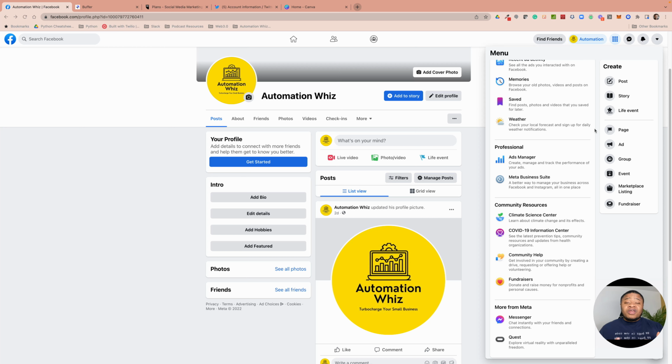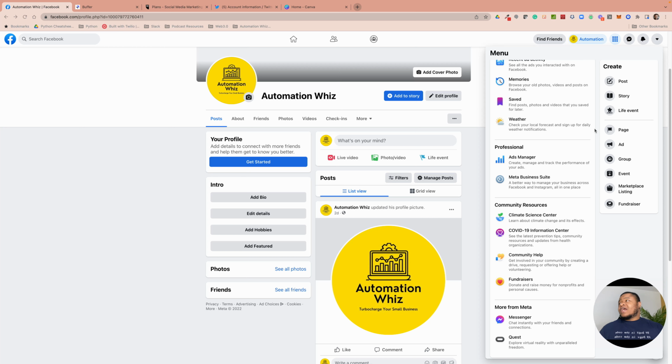You can do so many awesome things with the free features, but let's start by looking at the native features that come from Facebook and Instagram. I'm going to be focusing on Facebook and Instagram, not necessarily Twitter, but I will look at Twitter a little bit when we go into Buffer.